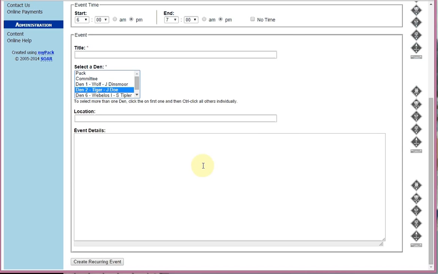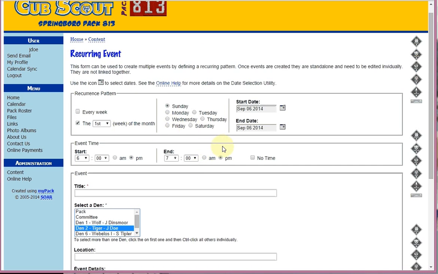Once you create a recurring event, so if I would set this up and it created a monthly den meeting or a twice a month den meeting, once those den meetings are created, they become individual events. So if I create 20 events using this recurring and I need to modify them, then I'm going to have to go into each individual event and modify it. So the recurring just lets you set up multiples at a time. It even tells you here once events are created, they are standalone and need to be edited individually. So this is just a quick way, if you know you're putting the first Monday of every month on the calendar from September through May, you can do that in one shot instead of having to do it a bunch of times.